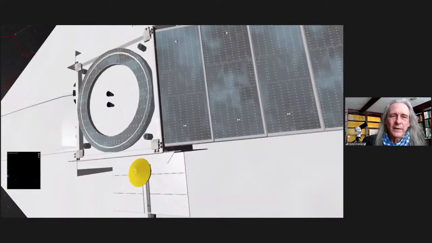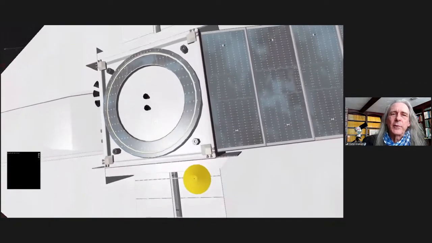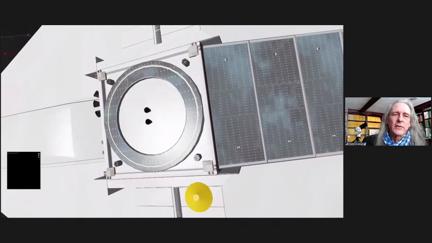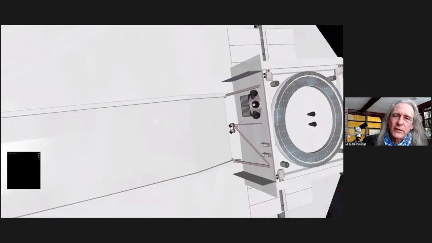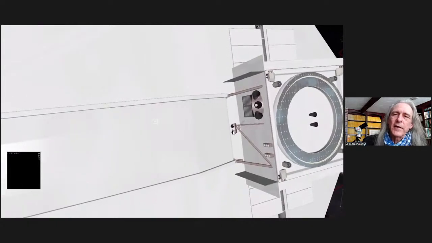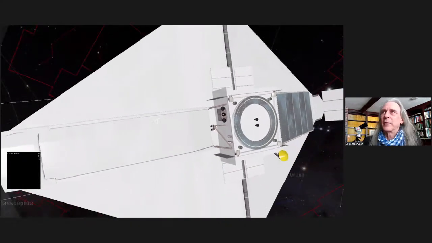I can only get so close. But in gold, we see the communication antenna, and then we see the solar panels, and the little rocket engines, the fuel. We also see there are star trackers over here. During an observation, within the autonomy of the system, they can hold the position on those stars, and so it's a separate system from the data taking on the other side, which is the mirrors.